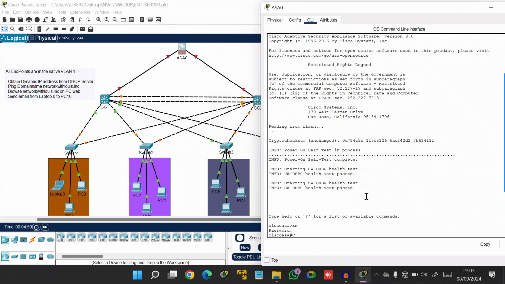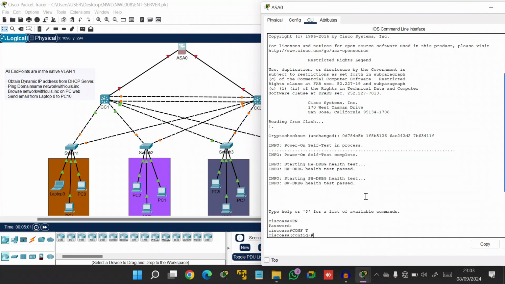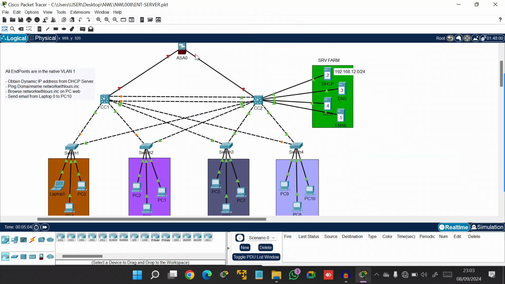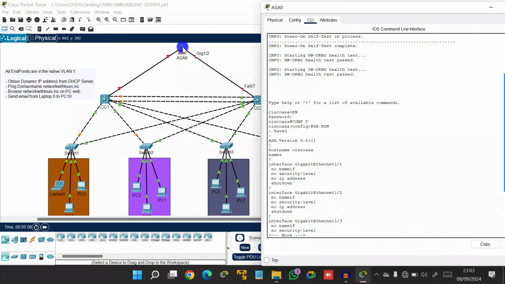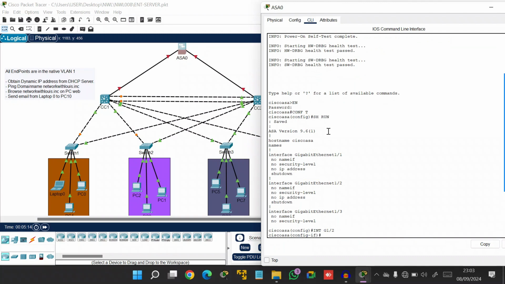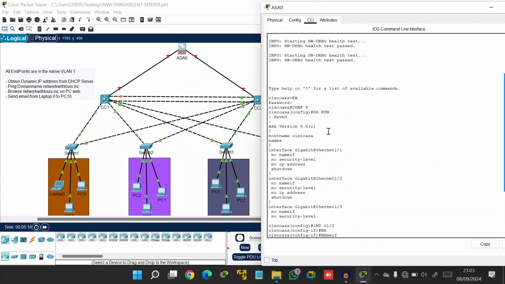Enable, config terminal, show run. So this interface is gigabit 1/2. So I'm going to do interface gigabit 1/2. Name if, I'm going to give it gateway.